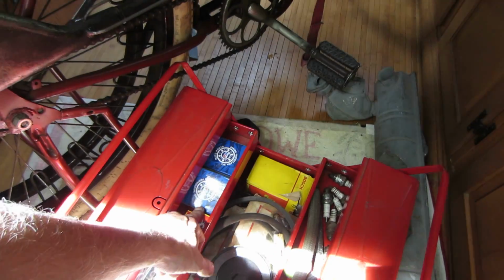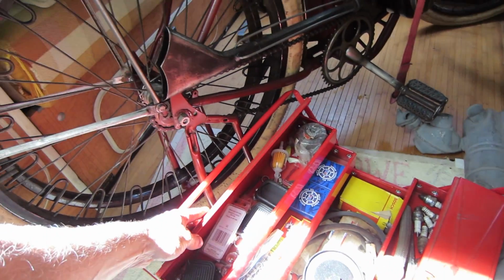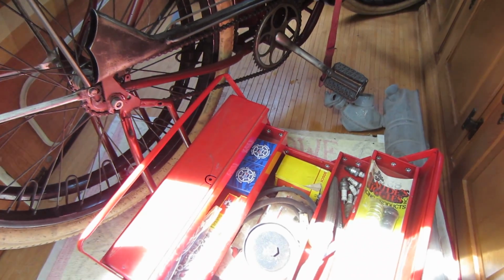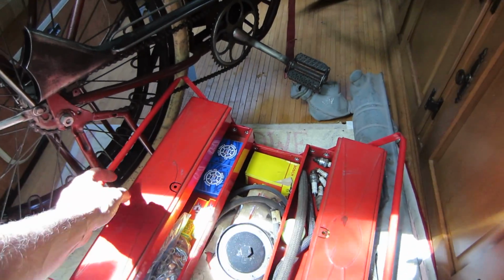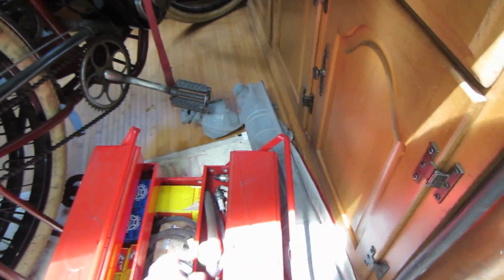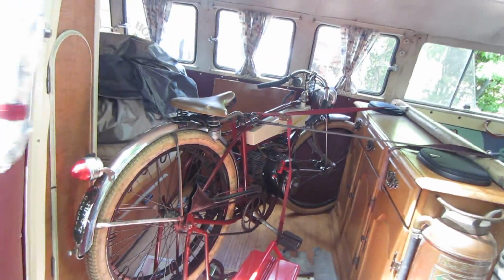It's got all the correct hoses and plugs and oil strainers and filters and screens, and I don't even know what that is, probably bearings or something. So it's gonna get a little service, little love service. I'll probably make a video of that. Whether it's on this video or not, I don't know. I'm getting way too far ahead of myself. Either that or the bike's coming out. But it needs a good bath.